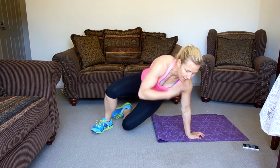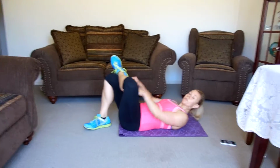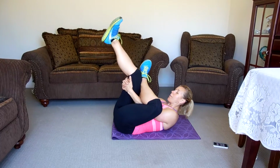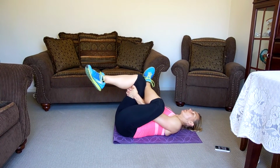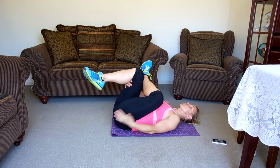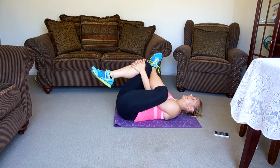Lie on the floor. You made it. So stretch. Cross one ankle over your thigh. One hand goes through the legs. Other hand goes on the outside. Grab, hold. Lie down and hold the stretch. Now the idea is to bring the knee in and feel the stretch in the glute. If you don't feel this enough, grab underneath and wrap around the knee.